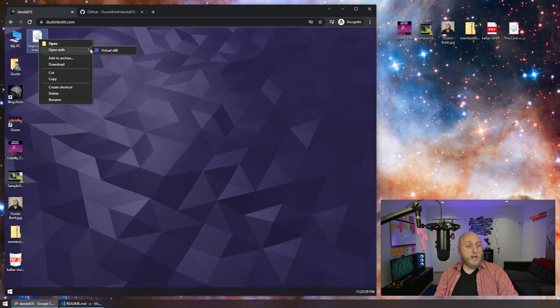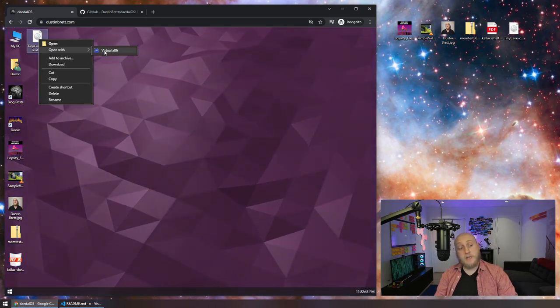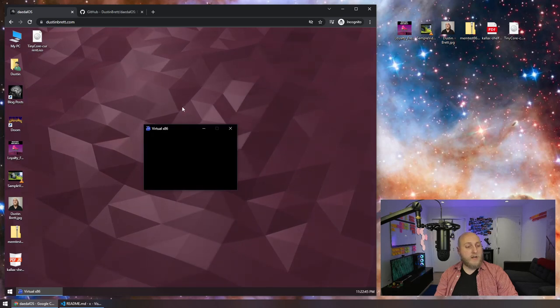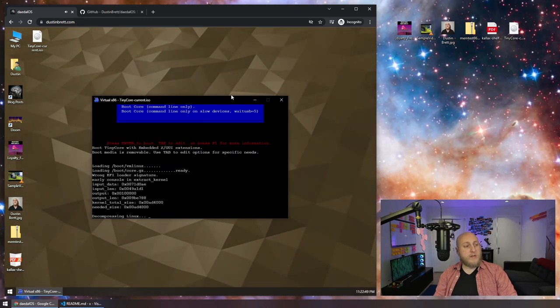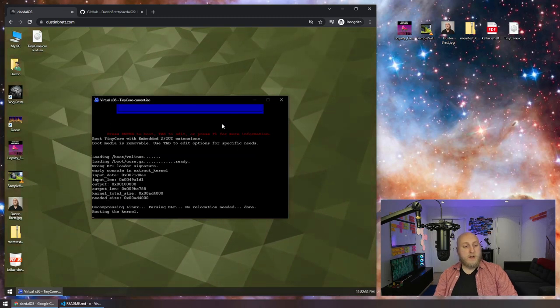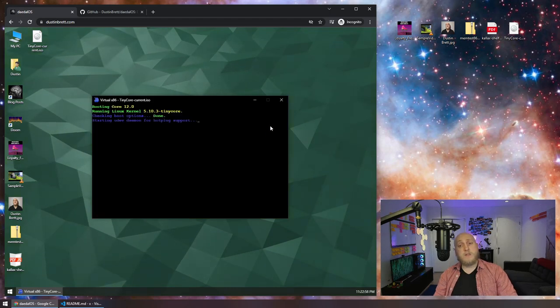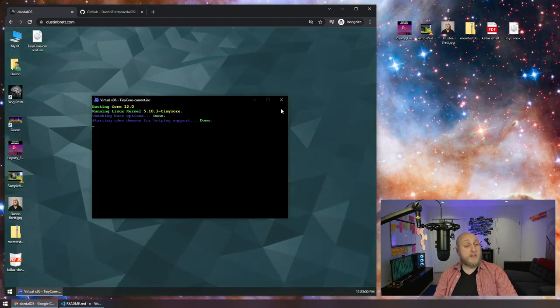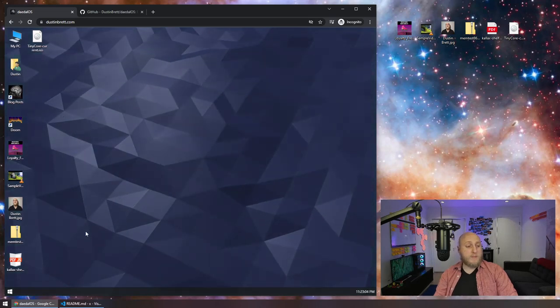Or I can right-click it and open it in a program called Virtual 86, which is actually an x86 emulator. And it'll actually run this copy of Linux. And you can actually boot all the way into Tiny Core Linux and with networking support, actually, via WebSockets proxy. Not particularly fast. I would still say this is, in some ways, proof of concept. But it's something fun you can do. And you can just drag ISOs in, drag anything you want into the website.